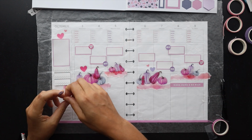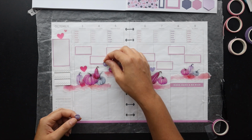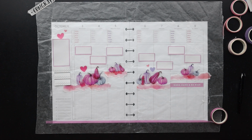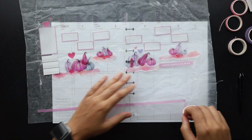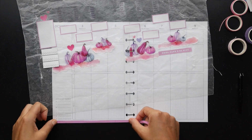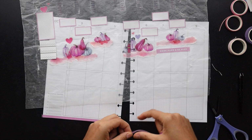And because I did that, I definitely felt like those circles were way too much, and I went ahead and took those off. I also trimmed out my habit tracker a little bit just because I didn't like the addition of the strong black. I think just minimizing that really helped it be a little less obtrusive to the look and feel of the spread.